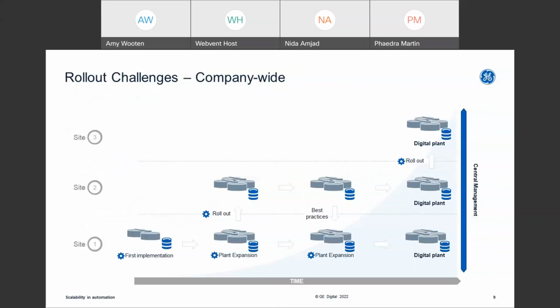All right, so now let's think about scale and improvements from a higher level, the macro perspective of plants and enterprises. In general, you don't want to create something new or make wide sweeping changes across multiple plants or your entire enterprise at one time. That can be pretty risky. Generally, the way to be most effective is to start with your first implementation, like you see here with site one, then make changes and ensure that you're seeing the expected results and outcomes.